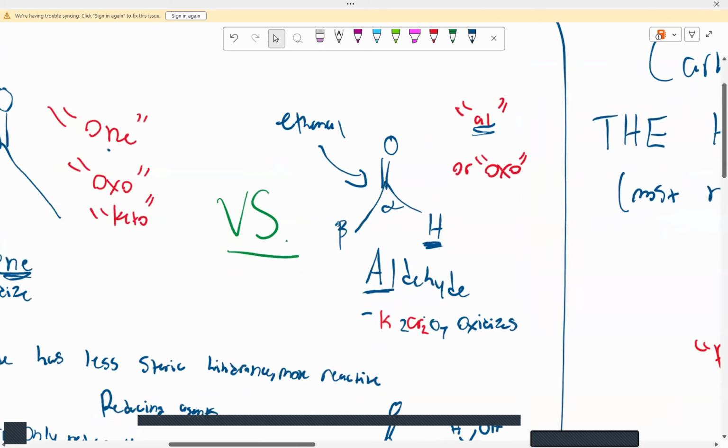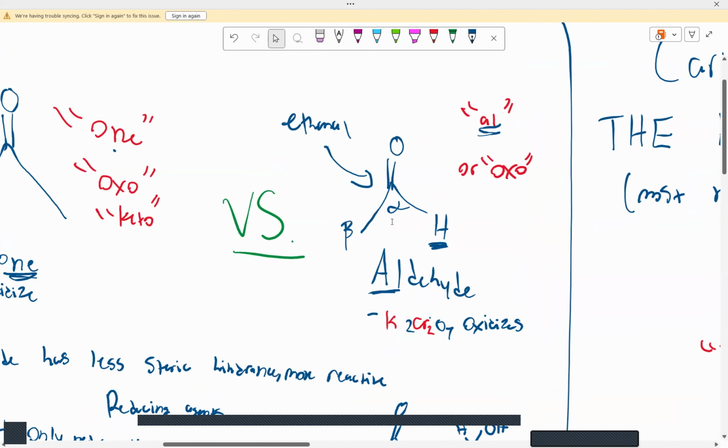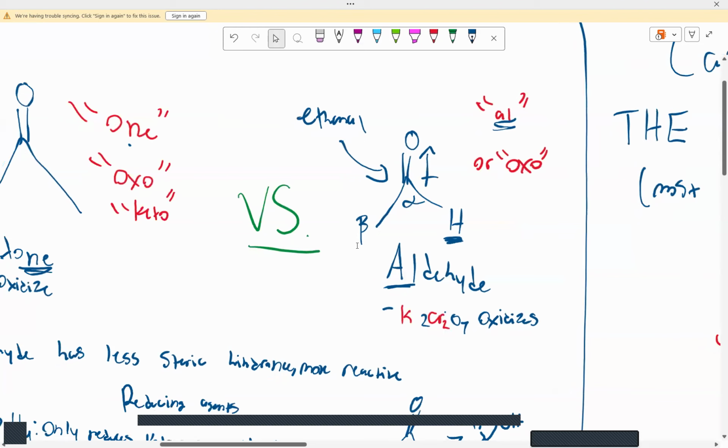Yeah, and then also real quick, I want to go over what an alpha carbon and a beta carbon are. An alpha carbon is the carbon that is directly attached to the carbonyl. It will have a partial positive charge because oxygen is more electronegative than carbon, so it draws the electrons closer to itself, leading to that carbon having a partial positive charge. And the beta is the carbon adjacent to the alpha carbon. If you think about the Greek alphabet, that makes sense: it goes alpha, beta, so 1 and 2.